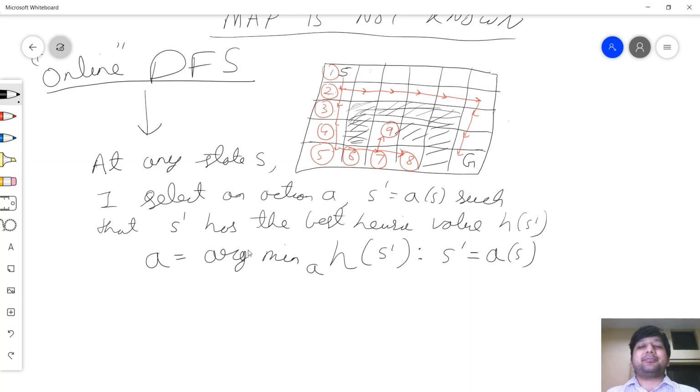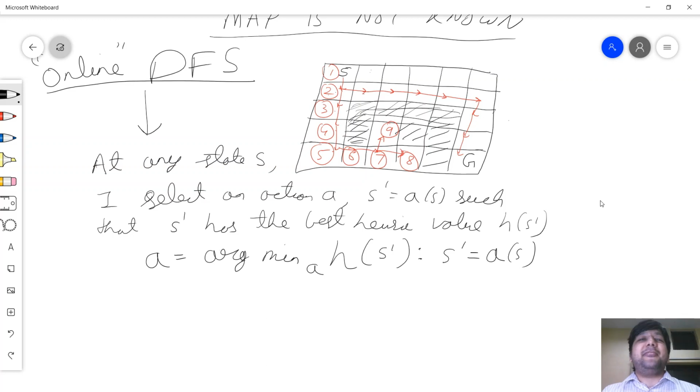Now, if you're taking this heuristic, all that you visualize is that your robot is going again and again and again. It's doing some exploration, and while exploring, it virtually comes to know a good part of the map. And not only does it come to know a good part of the map, it also eventually reaches the goal. And once it reaches the goal, it stops, subject to no dead ends, of course.